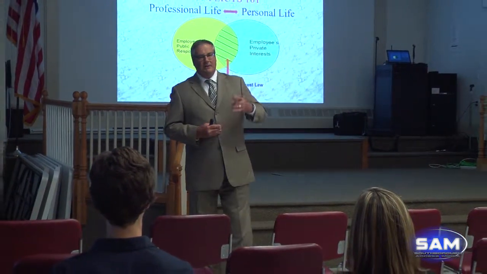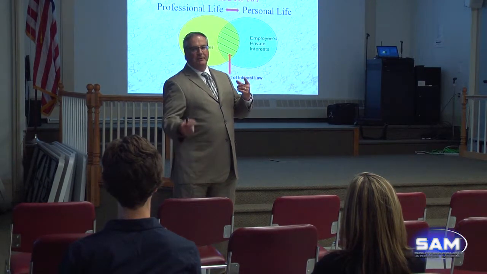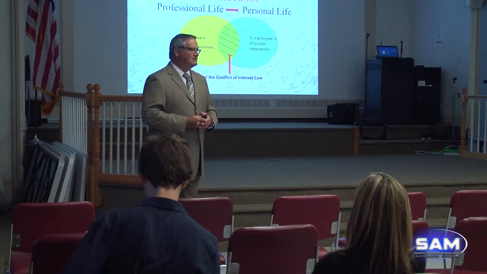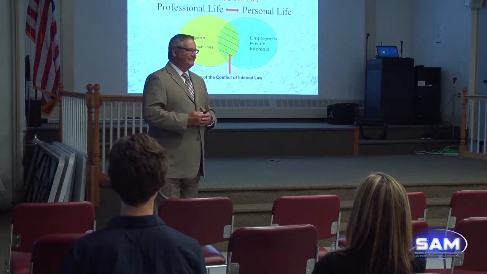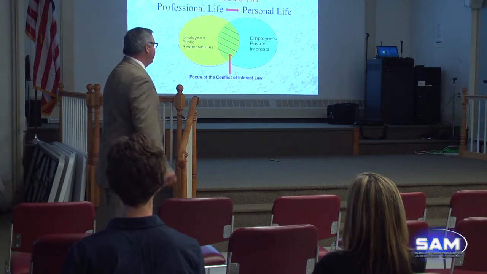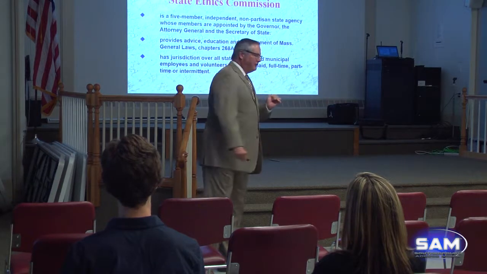So that's basically it. Financial interest conflicts, everything else, public responsibilities, private interests. That's sort of the conflict of interest law in a nutshell. So we're done, right? I wish. But unfortunately, as I said, there are several sections that are very complicated, and I'll do my best to explain them. First up, let's talk about the Ethics Commission.